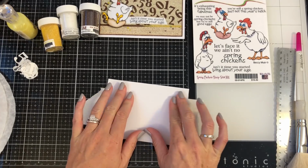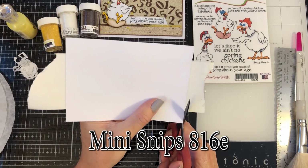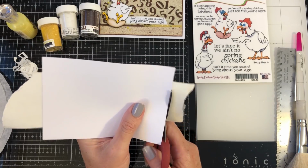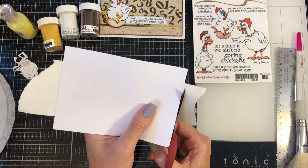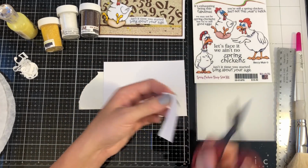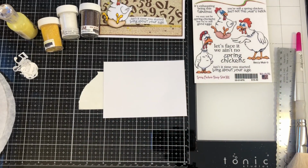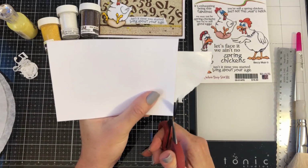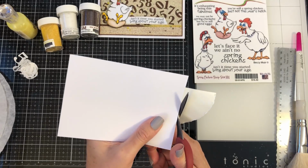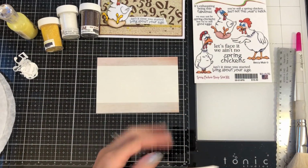sparkleandsprinkle.net. Okay, so once I have laid my 2.5 by 2.5 down, I'm going to take my scissors and I'm going to trim my edges. The nice thing about Tear-ific tape is it has that backing on it where you can layer it. So even these big edges here do not go to waste. When I glue my scene on or other items, when I'm mounting them and layering them, I'm keeping all my little scrap pieces. So just keep that in mind. Trim my second edge, just like that. And I always flip over my cardstock so I can use the flat line of the paper to guide me to have a nice even cut.